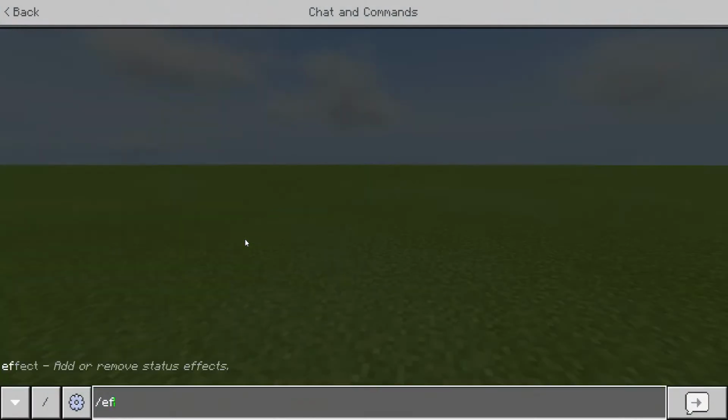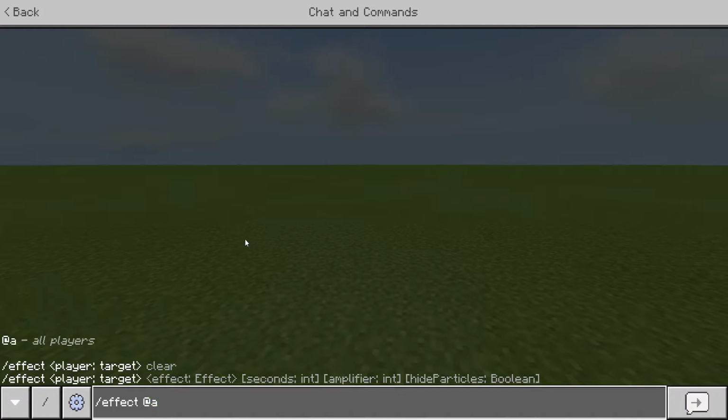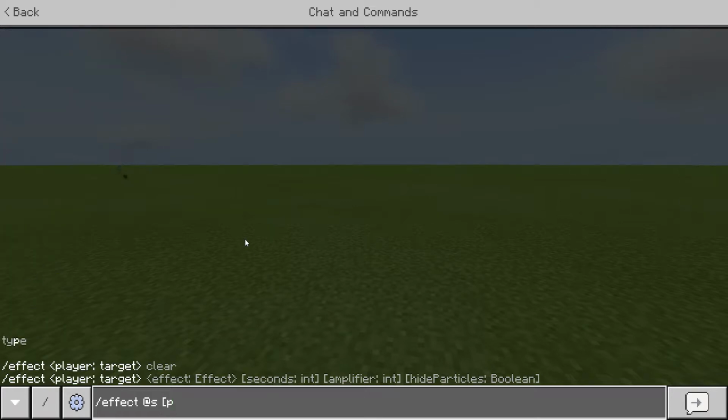So gamemode S, I'm in survival. And I do slash effect, and then @s, remember, @s is yourself, @a is all players, @e is all entities, @p is closest player, and @r is random player. But I want to do it myself, so @s, and as you can see, it comes up with lots and lots of different things. So I want to do poison. So I'm going to do that.